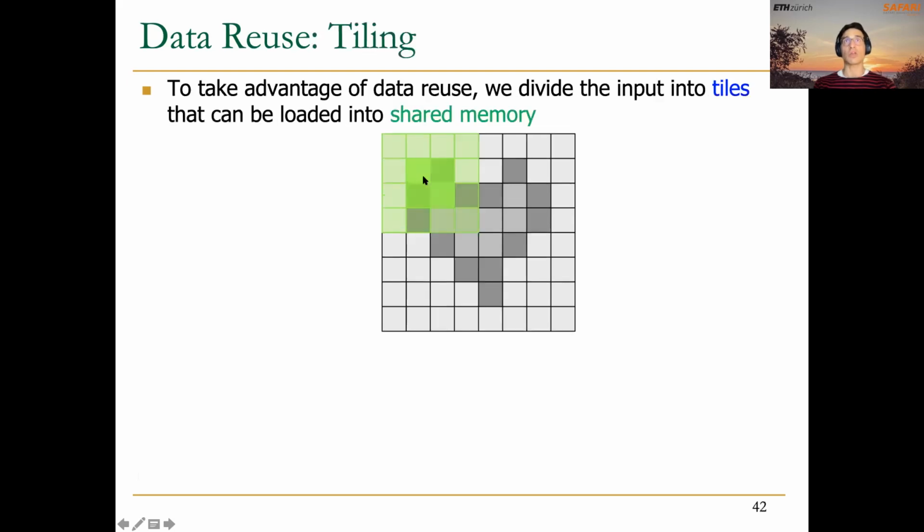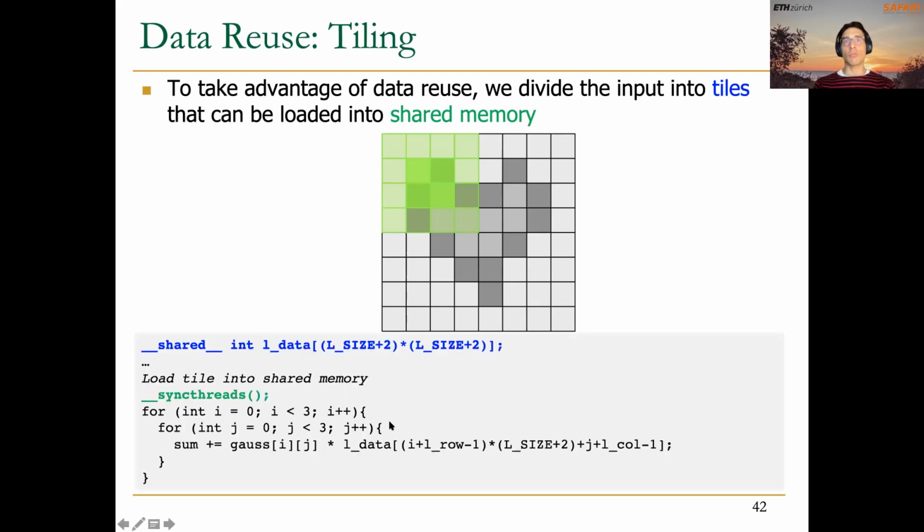So there is data reuse, and the way of taking advantage of it is by using tiling, or blocking, as we also called it in our previous lecture. That essentially means dividing, in this case, the input image into tiles, loading these tiles into the shared memory, and then computing by using the values that we have in shared memory. Shared memory is on chip, so the access is much faster, and we can certainly improve the performance of our program.